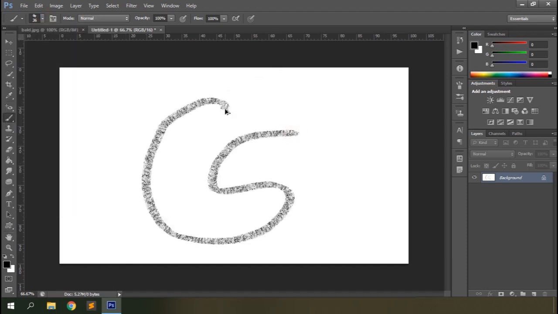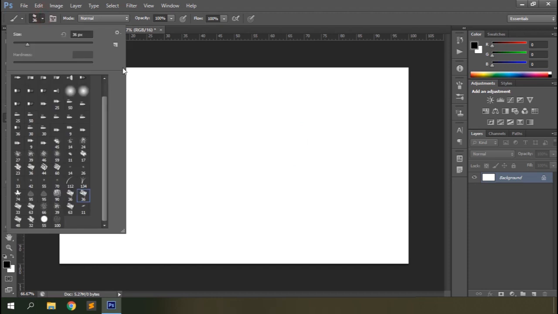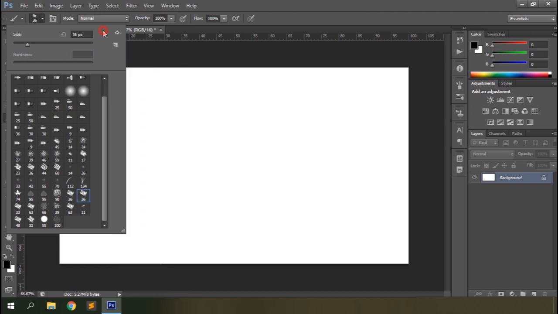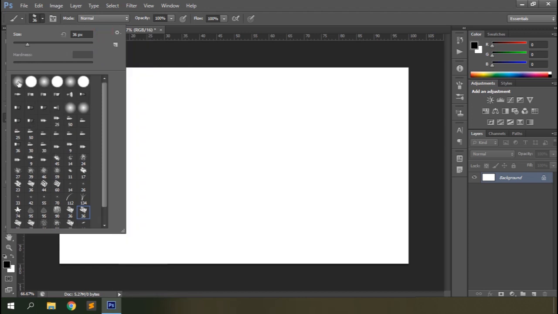Alright, you can use more brushes from the settings options and going down to the brushes list over here, and you can even download brush presets from online sources and load it from here. Whereas you can also create your own brush and use it in your painting, and you can also delete the brush as well from here. Alright, so we'll look at the basic brushes first. Let's select the soft round brush.